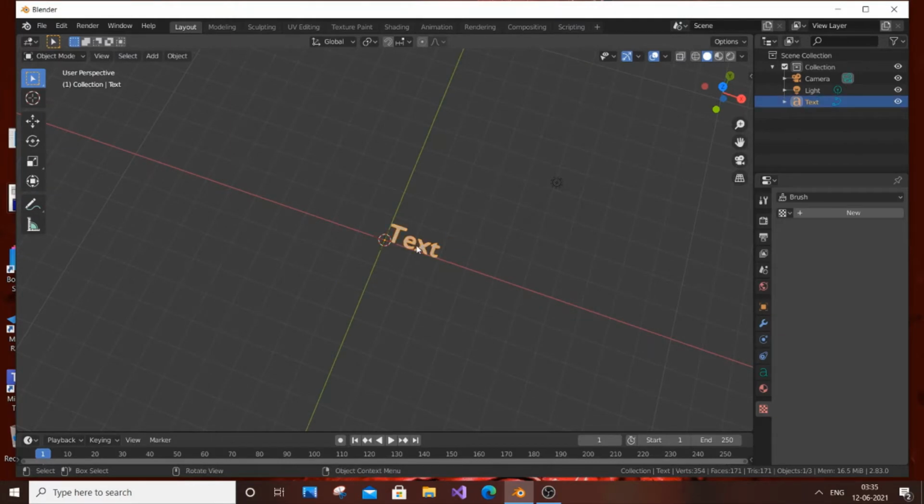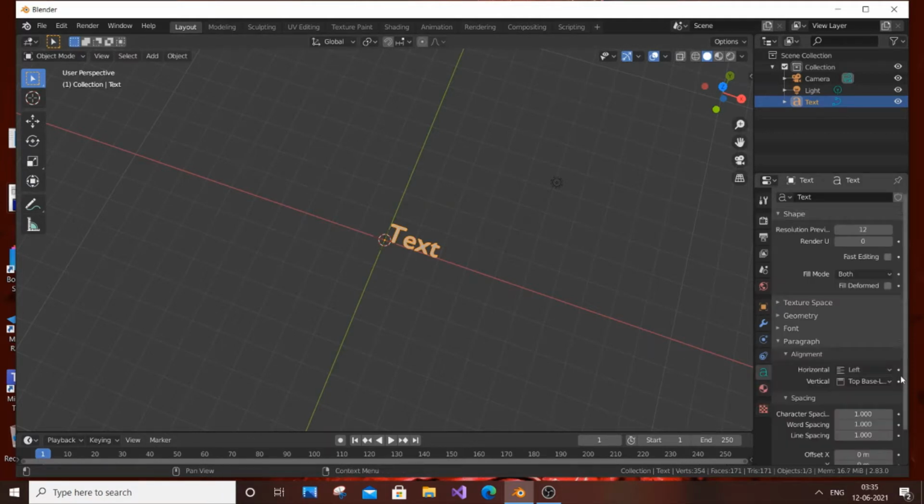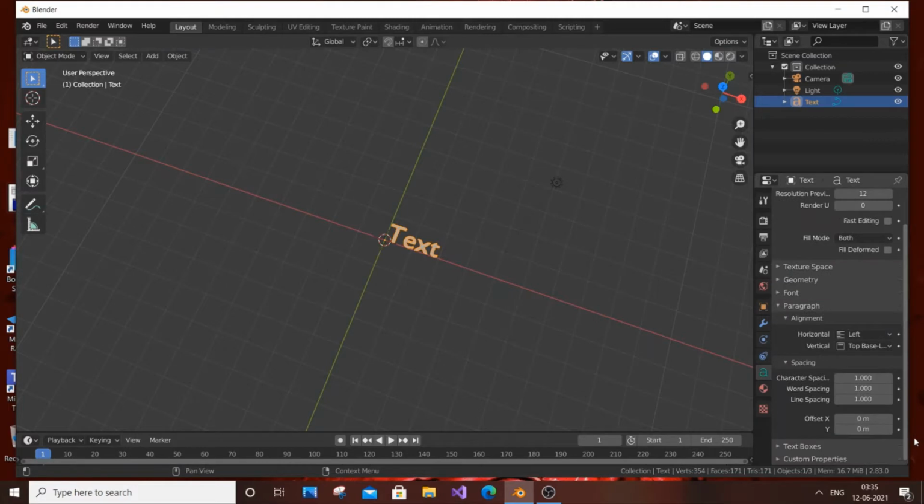It's automatically created, and if you select the text and go to this A icon, it will be automatically added to our properties toolbar. Once you add your text, it won't be there normally. Here we have the entire control, all the properties that we can change for the text, okay?